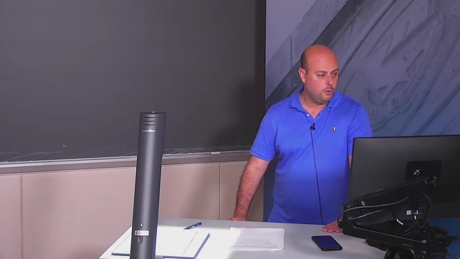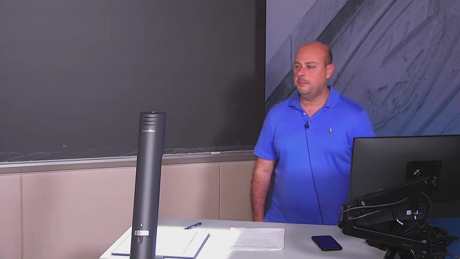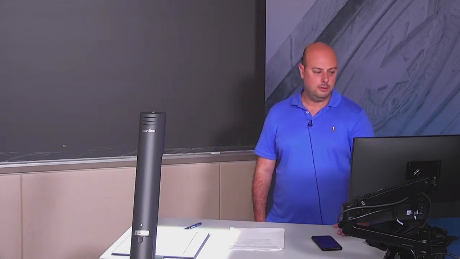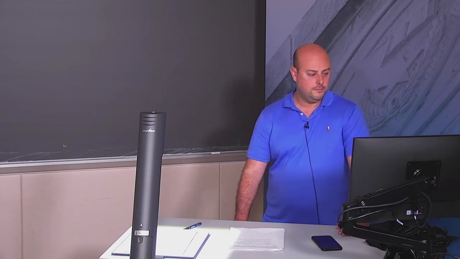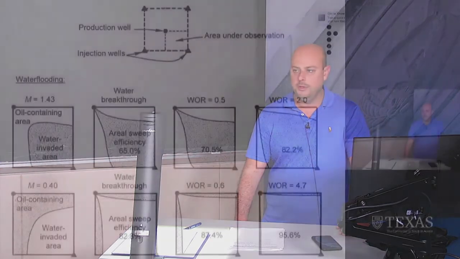I would like to give a quick review before we do our example problem. Okay, so here are our slides. And remember what we're doing is we're water flooding the reservoir, and we're going to focus on a 5-spot pattern. It's the most common of the well patterns. And how well this sweeps the reservoir depends on the mobility ratio.